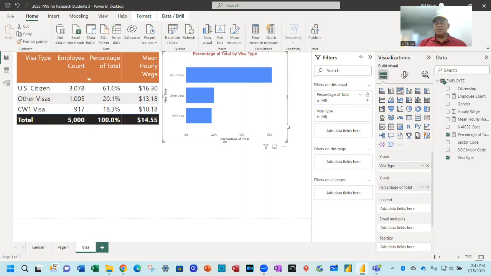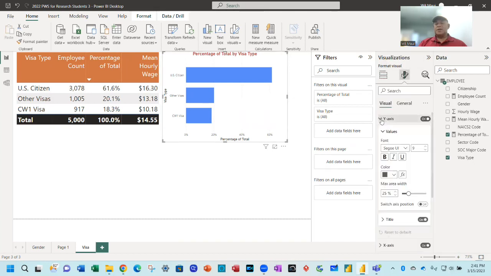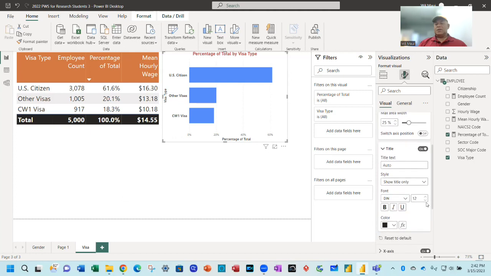Now, again, you can customize the chart. Where do you go to customize? I'm just going to point it out, but in the interest of time, I won't do too much customization. Those can be questions that you ask when you start actually doing the work. So I go here to the format visual, and then I can go to axis, for example. You see when I'm bolding, you see. And then if you go to the title, same thing. You can increase the font size used in the title, and then bold it, and then you can change the colors and so on, right?